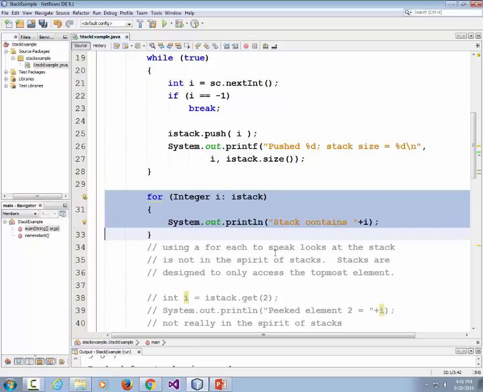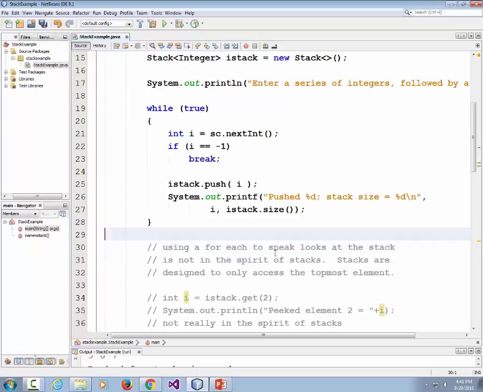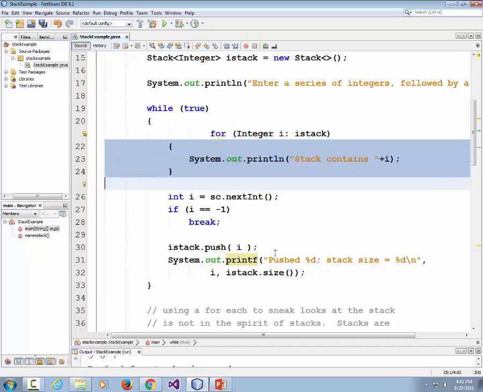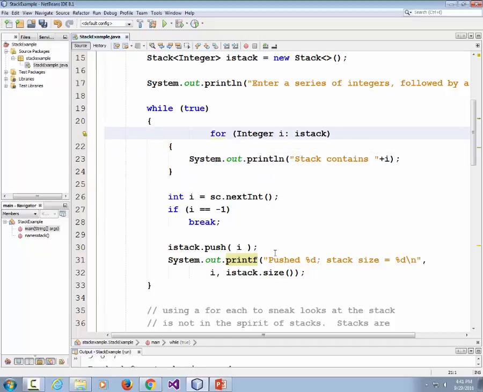So I'm going to take this code, our for loop, and put it into our while loop. And the reason I'm doing this is I want to see what the stack contains every single time.